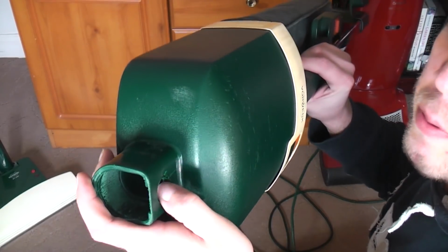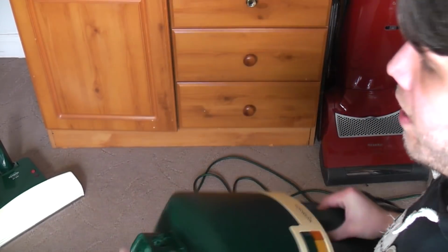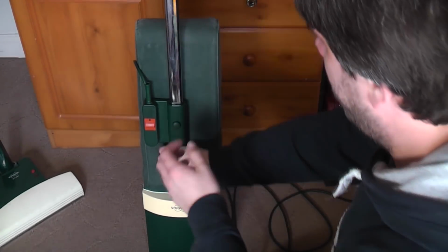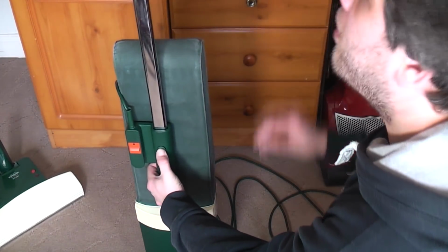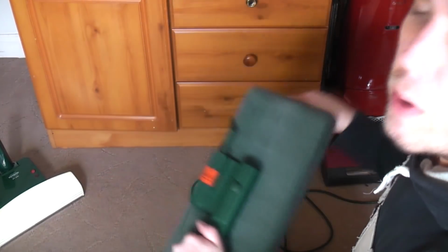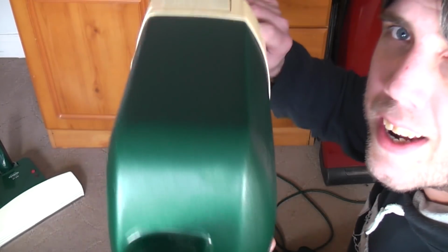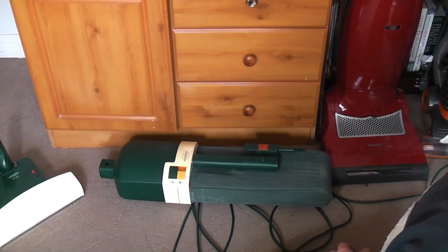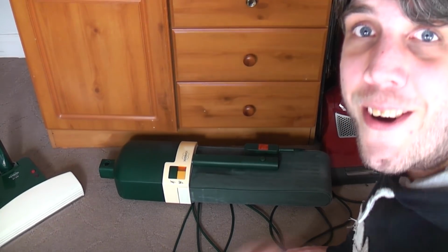And it's fine. You just push through it to get the tools off. But I made the decision to leave that for now. The other thing the handle does is if you push this button here and take this off, this is where it starts to convert into a handheld unit, which I shall show you. Actually, we'll leave it like that because we can go through the tools now and I'll show you all the tools I've got. Here we go.